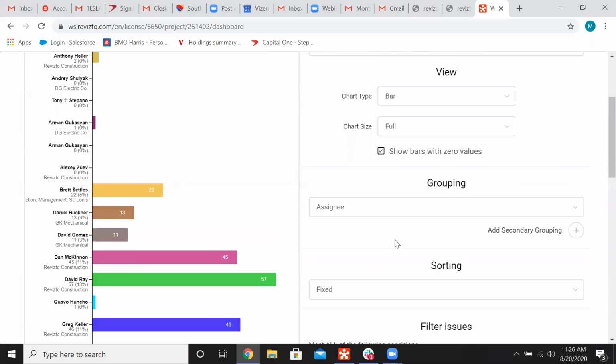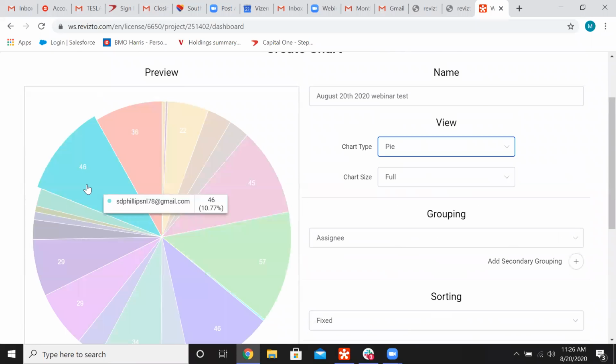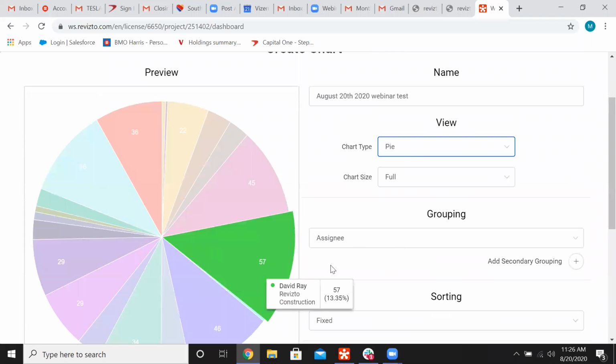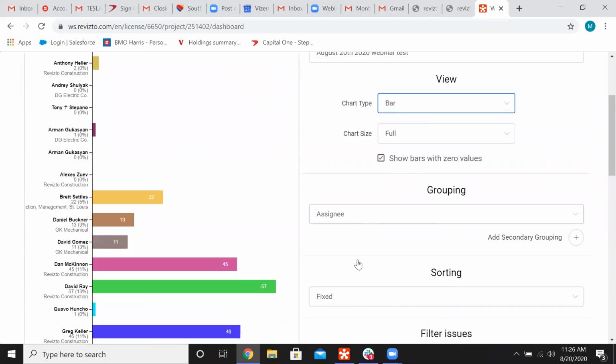and we can see the data behind it. But if we don't like the way this looks, we don't have to go back and redo it. All we have to do is come in here and say, you know what, I just want to see a pie chart of that, and it's going to break it out. And you know what, that is way too messy. Let's go back to our bar chart, and we can do that, and it all happens instantly.